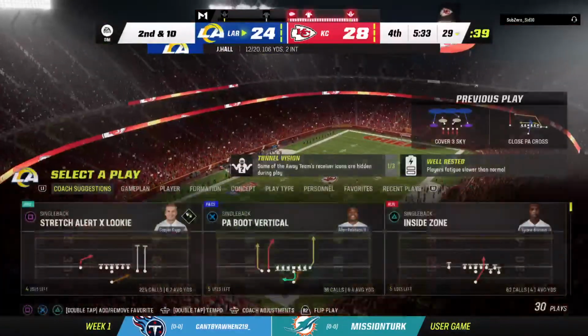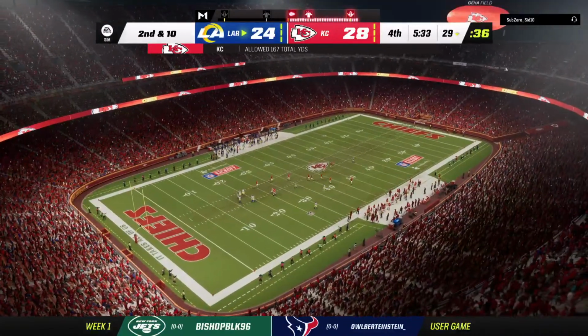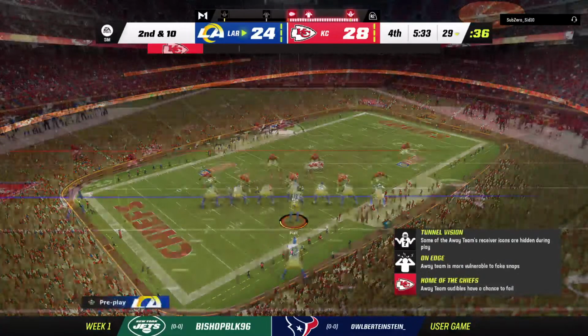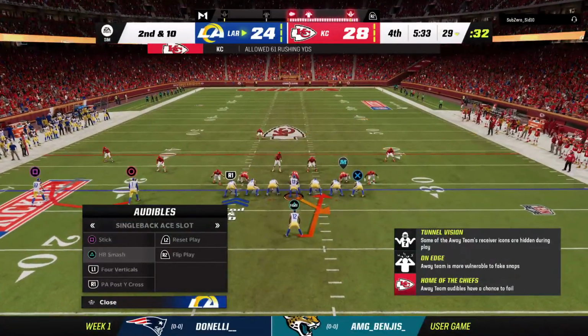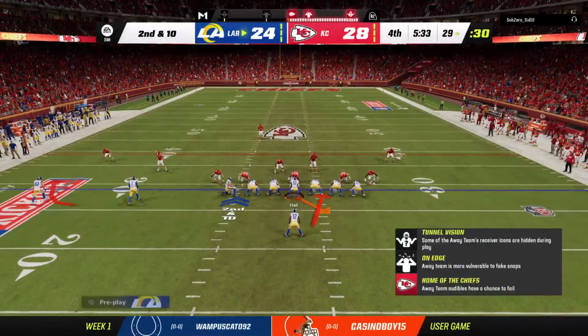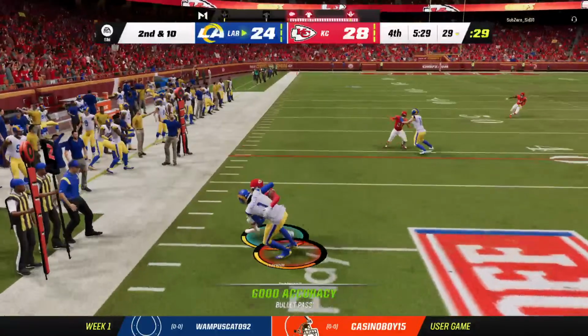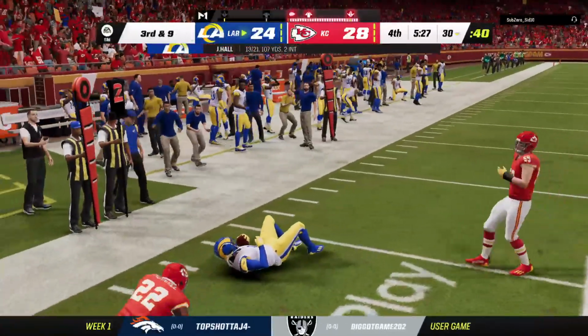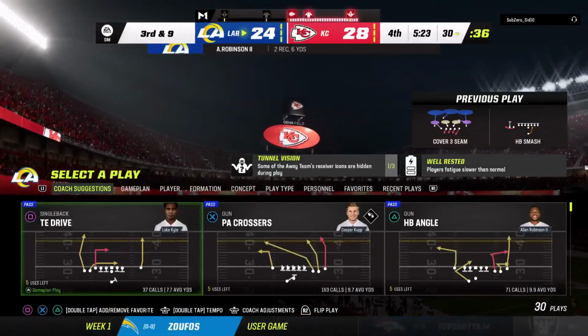Throwing to start the drive, but that one incomplete. I have to give some credit to the defender on that when he read all of his keys perfectly and got a great break on the ball and able to force that incompletion. A quick throw out wide caught by Robinson. They do get a yard there, but only a yard. Leaves them with 3rd and 9 looming.